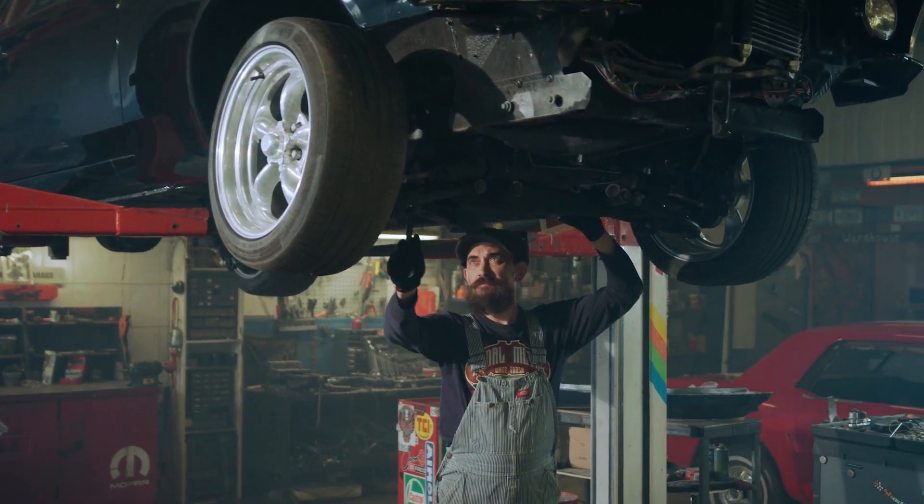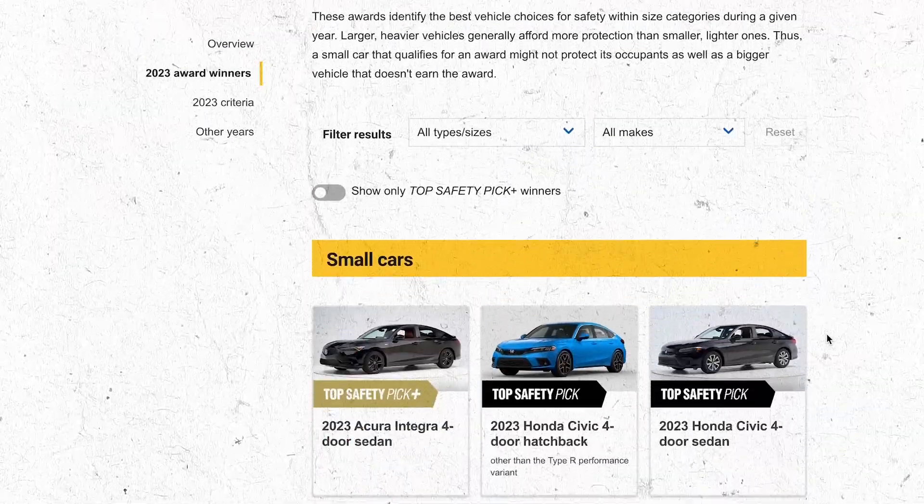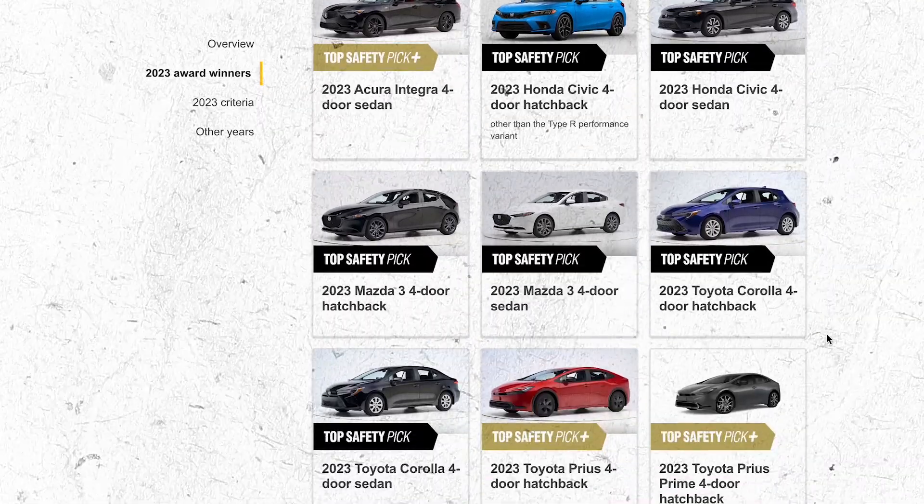The second thing you can do to lower your car insurance rates applies to drivers who are looking at buying a new car. The car you drive plays a huge role in setting your insurance rates, especially now since rising repair costs are another big factor making insurance so expensive. Don't just look for a vehicle with a lower overall value — what you really want to look at is car safety ratings, because safer vehicles are typically the cheapest to insure. That's why makes like Subaru and Honda, which typically get stellar ratings from organizations like NHTSA and IIHS, are some of the cheapest vehicles to insure.